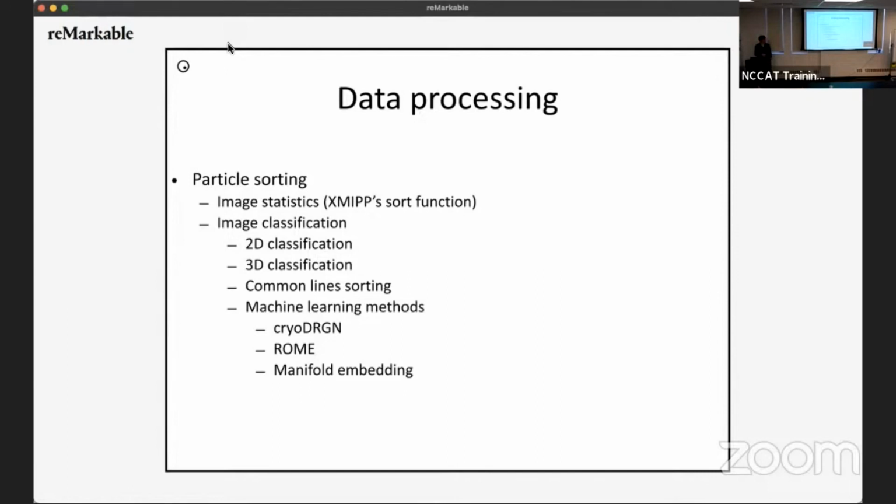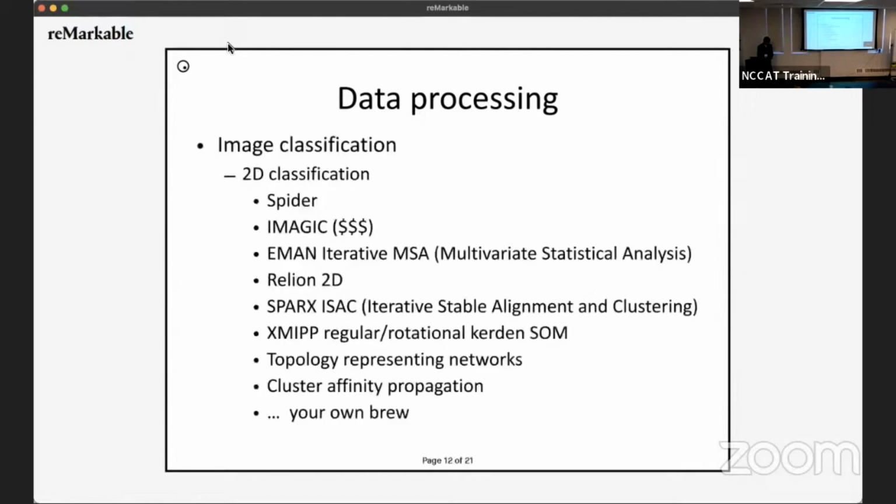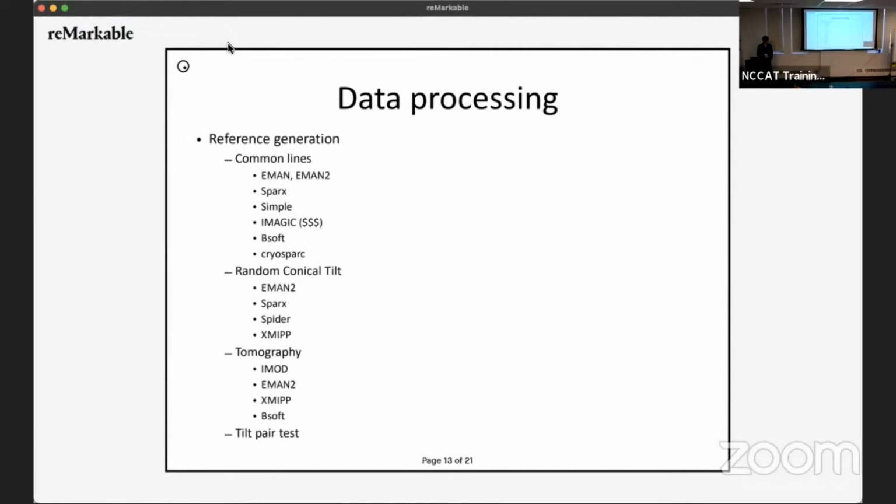So I think I'll skip to what's the most important stuff. So, particle sorting. There's many ways to sort particles. And let's say 2D classification overall is good as a check.